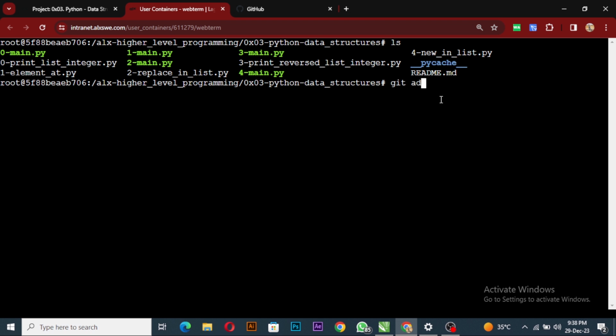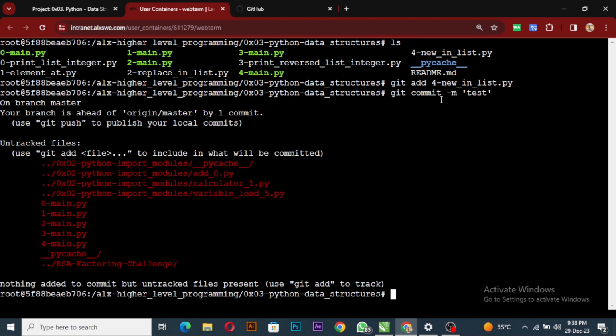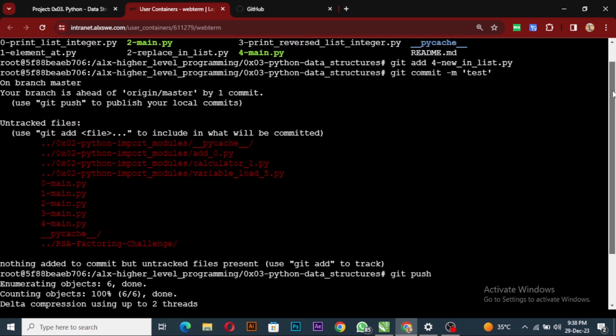Git add for new, right? Yeah, we git commit it and test. It's still up to date, right? Oh, I think we just did it right. What was done before?